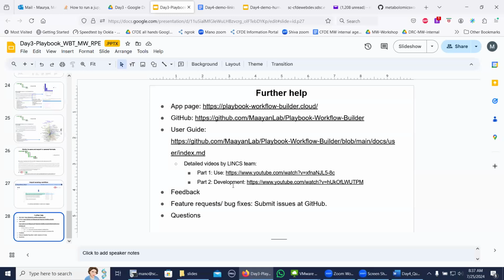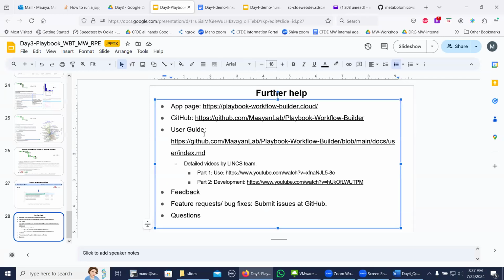So please watch those videos, which are available on the GitHub page for Playbook Workflow Builder. I can put these links in the chat again. Then you can go through all the documentation there to understand better how you can use this workflow builder to the fullest extent for your work.